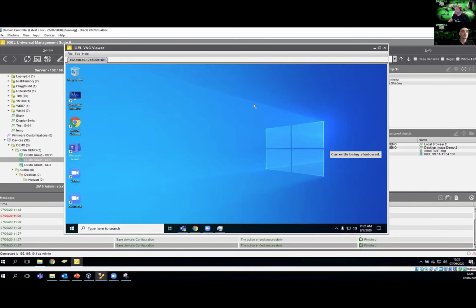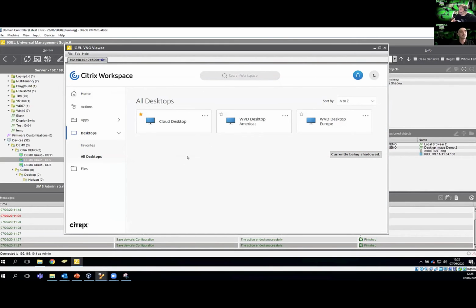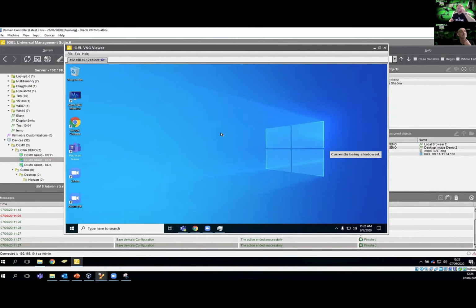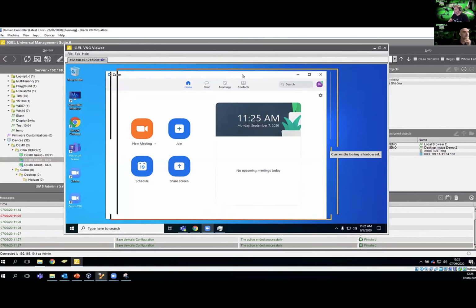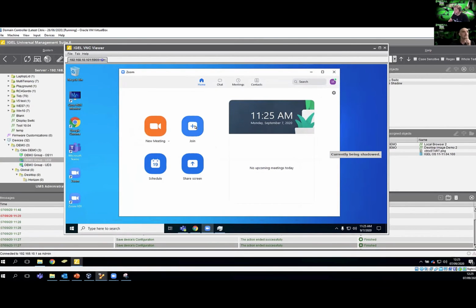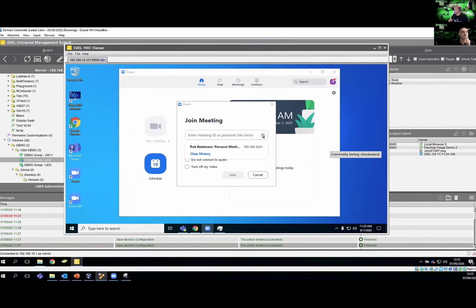Okay, so I'm going to shadow the IGEL device here. And here you can see I'm attached to the IGEL OS. This is actually already connected up to a VDI session. This is the Citrix Workspace app running via the web browser, in this instance on the IGEL OS device. That's then connected to the Windows environment, and in that we have the Zoom VDI installation. This is the particular VDI installation they require you to use for Zoom in a VDI environment, and there it is up and running.